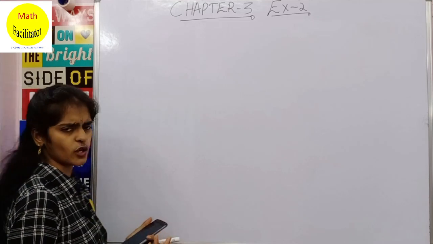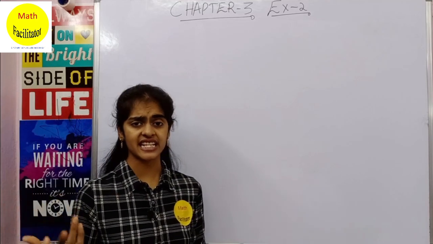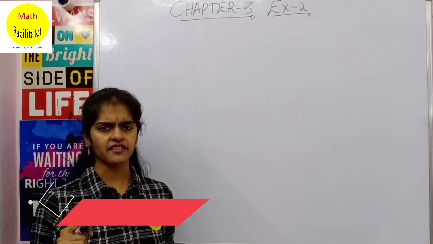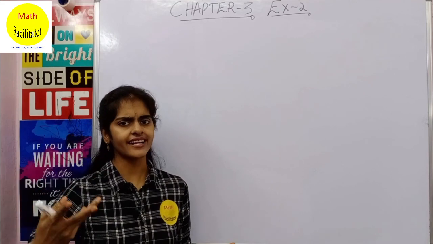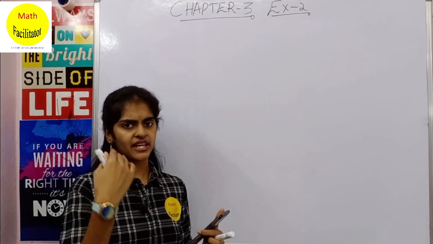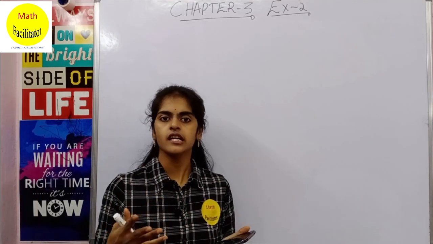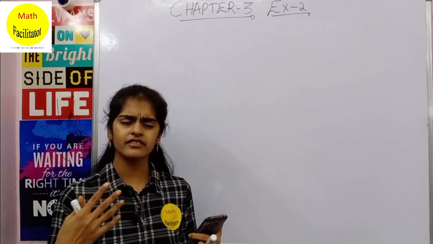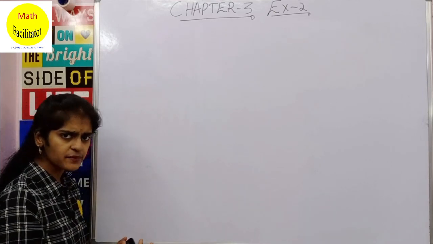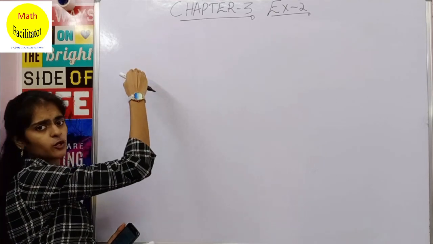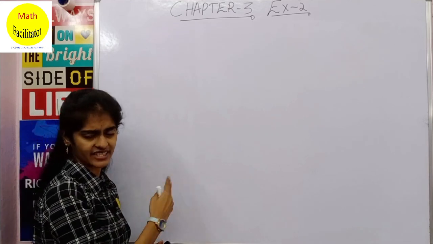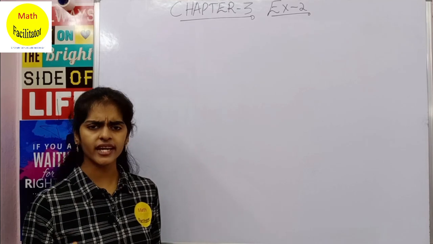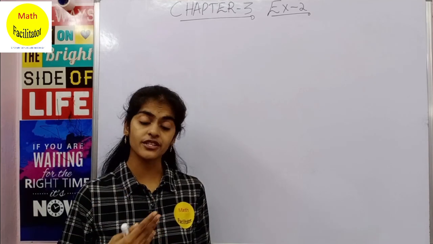So what is the meaning of solving the equation? In the previous exercise we dealt with solving equations using the trial and error method. We started taking values from 0 and tried placing the value. If the LHS is not equal to the RHS, we moved on to the next value. This we continued, and we took m equal to 0, 1, 2, 3, 4, 5, 6, 7. Instead of that lengthy process, there is an easier, simple method. Now we are going to learn that method.